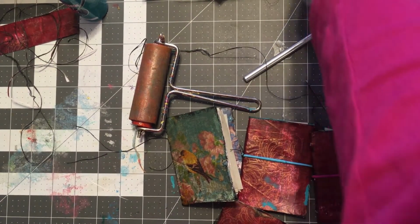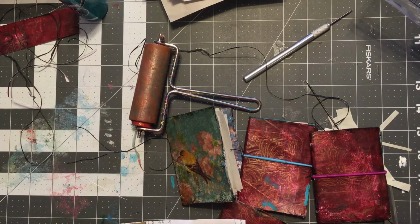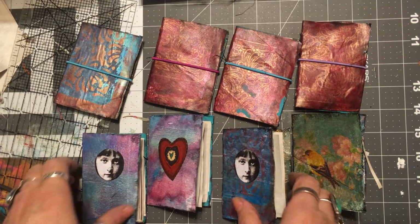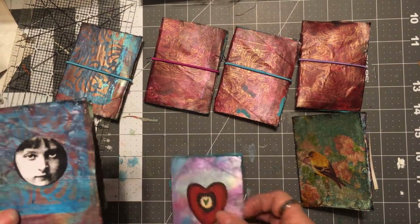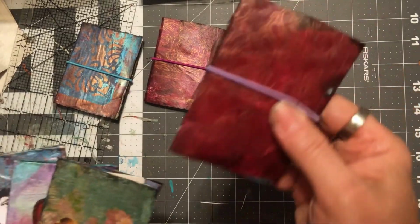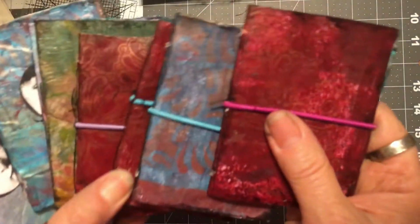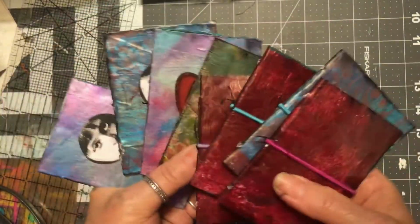Oh, I still have the ones we started with. Okay, I have to figure out what to do with these, then we'll do a final count. Okay, here's what we have. I heard Creepy Girl yelling at me, so yeah, had to put her on a couple. And I used a Tisha Moore heart. 4 with rubber bands and 4 without. But seriously, if you didn't know, would you know that those were toilet paper rolls? I think not.